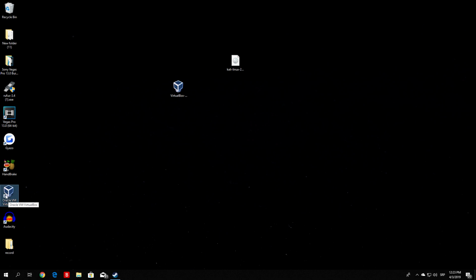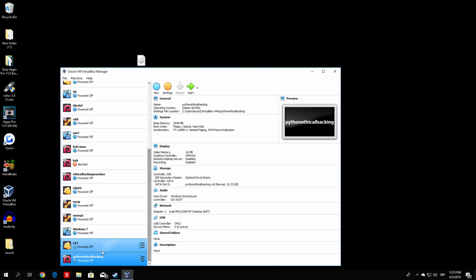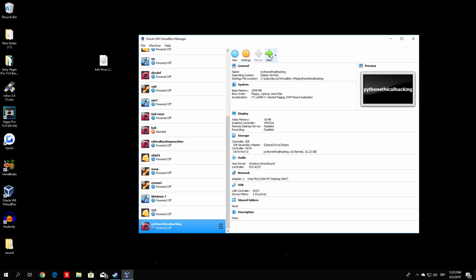So what you want to do is start up your VirtualBox, so just click on the double icon right here. If you didn't install VirtualBox, make sure to check out the previous video in order to see how to do that. This installation file, you do not need it anymore, you can just delete it and start up your VirtualBox. So right now we can see that right here we have our Python ethical hacking machine. Basically all you have to do right now is actually add this ISO file to the virtual machine storage before actually starting up the machine with this button.